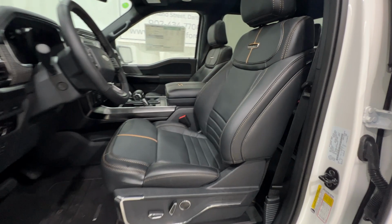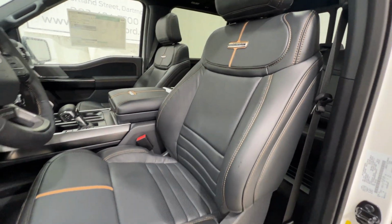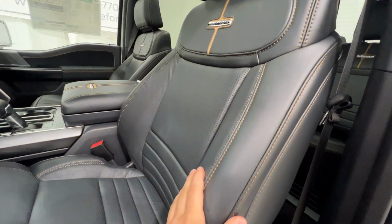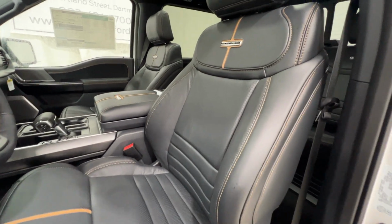Then we'll take a look into the interior with your Platinum model. You get these absolutely gorgeous, gorgeous leather bucket seats. They're beautifully stitched, really, really soft leather. And of course, they are fully power operated. They're heated and cooled. Again, very, very comfortable.